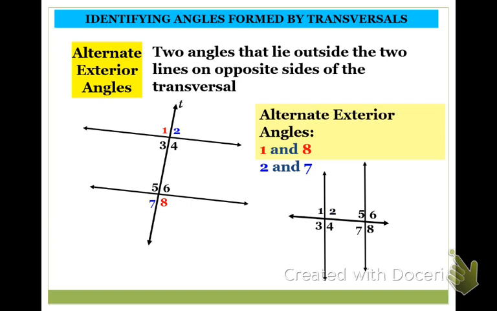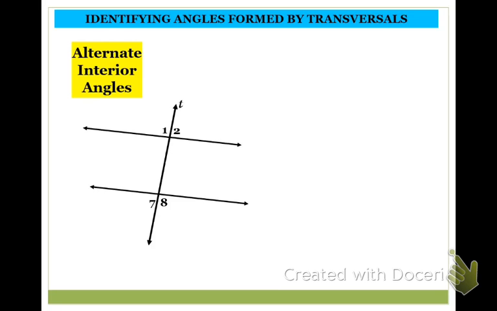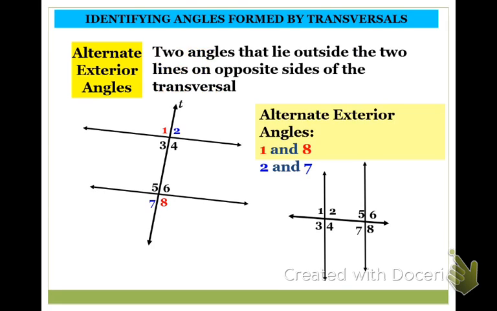What I was also going to show you is if the transversal looks like this, in this bottom right corner. What's the major difference between what we've been doing and what that picture looks like? Yeah, it looks flipped. So here's what will happen. Oops, sorry, go back. Here's what will happen. Our box was more horizontal in this left because the double lines were more left and right. Whereas here, our double lines are up and down. So your box would not look like this, but look more like this.